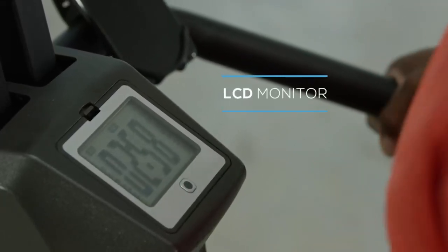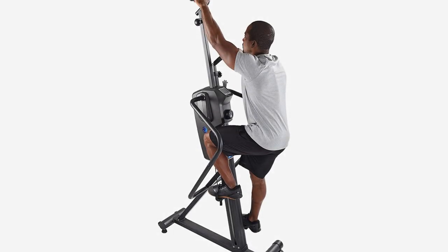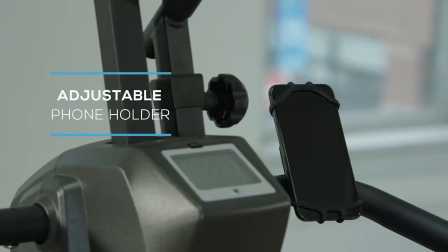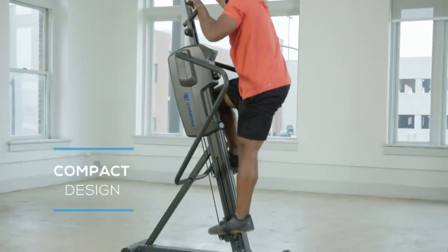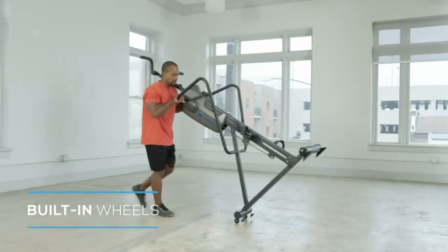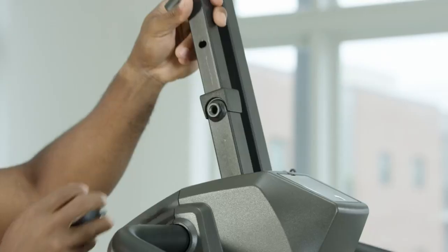Stamina doesn't give a specific height range, but users between 5 and 6 feet tall say the adjustable handlebars provide a comfortable workout. Complete with textured pedals and adjustable straps, it's hard for your feet to slip and slide as you climb. You can focus mostly on the legs or target the arms, legs, and core using the machine in the traditional way. Wide horizontal handlebars offer extra stability when you're focusing on the lower body. Slide your smartphone into the accompanying holder to stay entertained — the flexible design accommodates most screen sizes. On the rear, you'll find built-in wheels to quickly move the machine out of the way as needed.